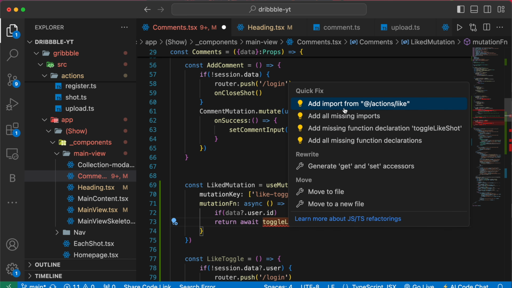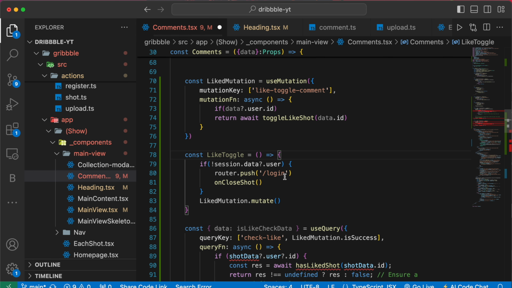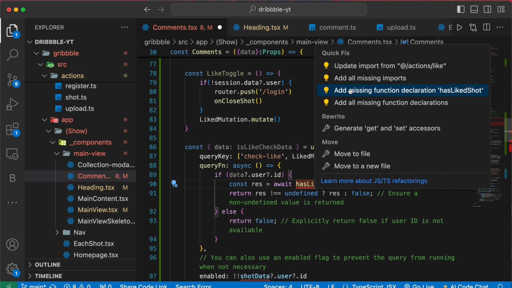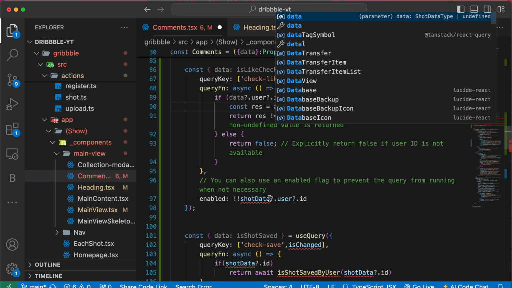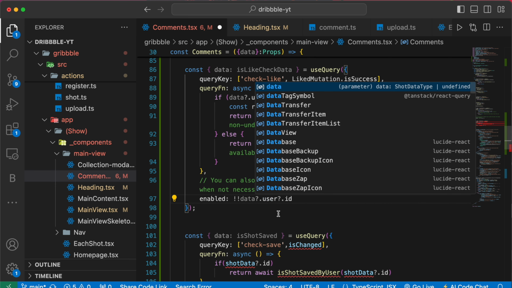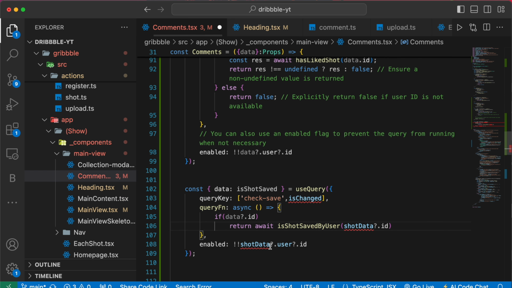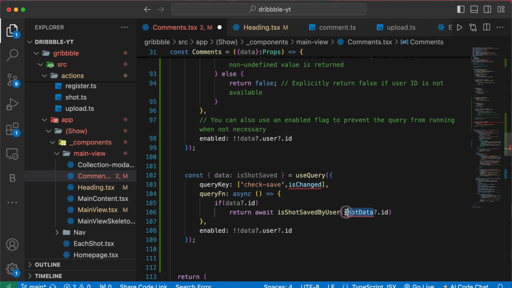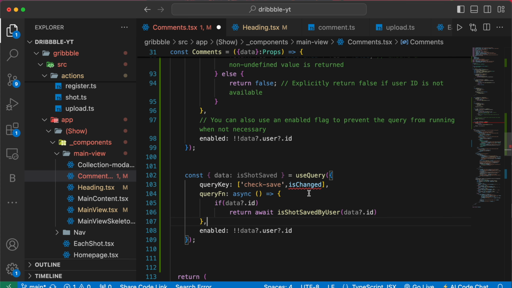Now let's import this. Also here we can write data, and okay, here as well data. Import this function data, and then we can write here data. Let's import this function. Here as well we can write data, and now also here we can write data, and we need this boolean.